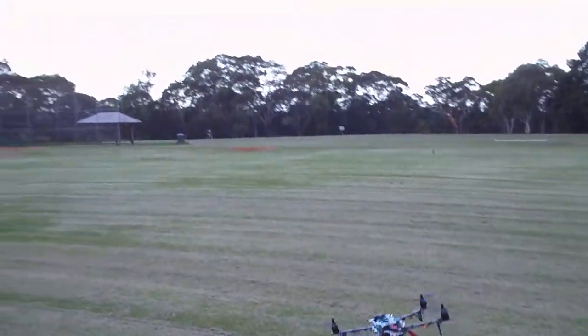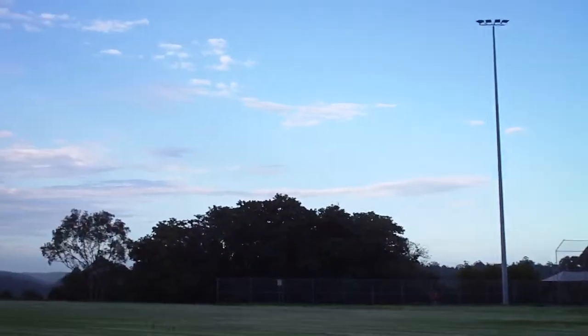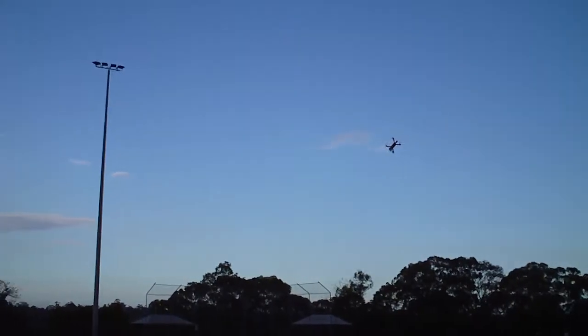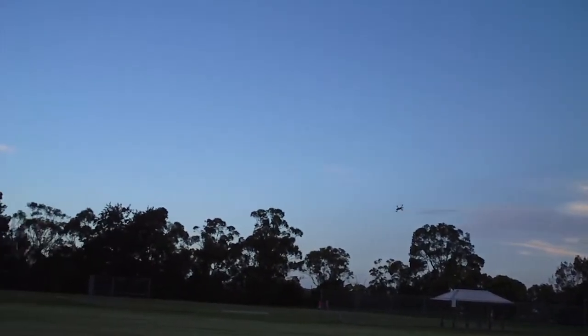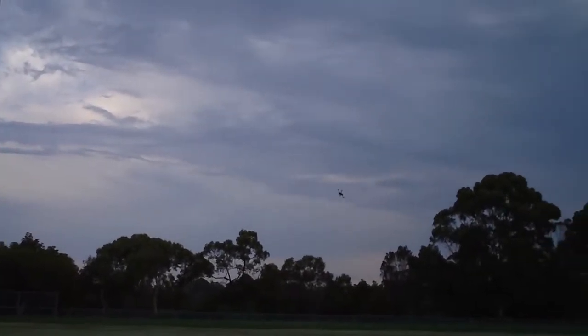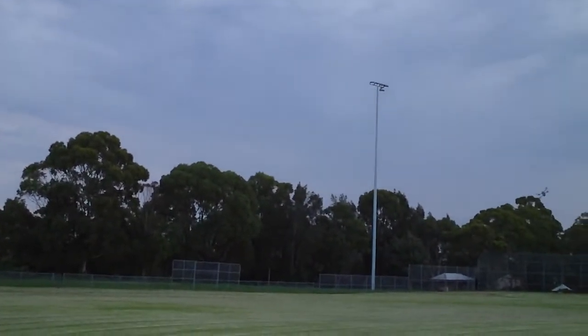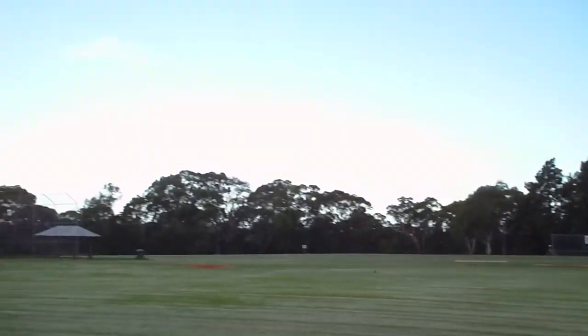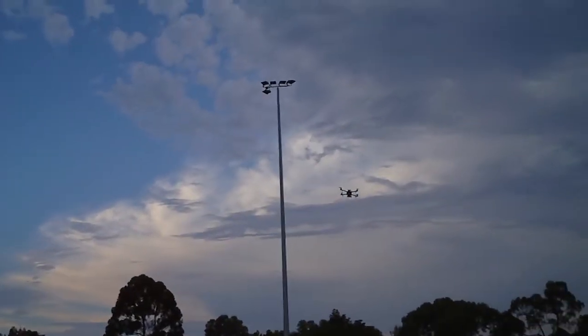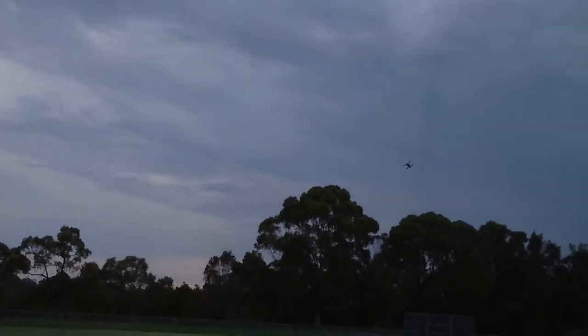And let's fly manual. Wow, it really is just awesome. Actually, I forgot to mention, this has now got the Graupner 9x5 propellers. Just flying really nicely on those.